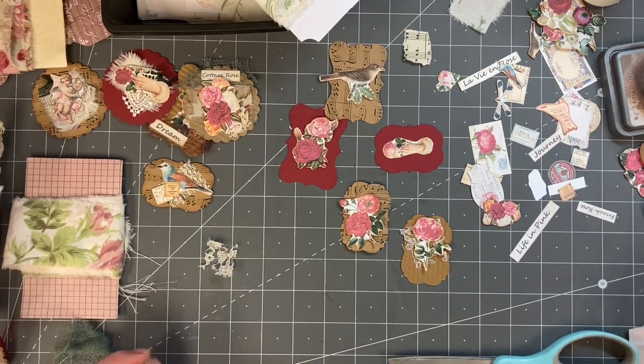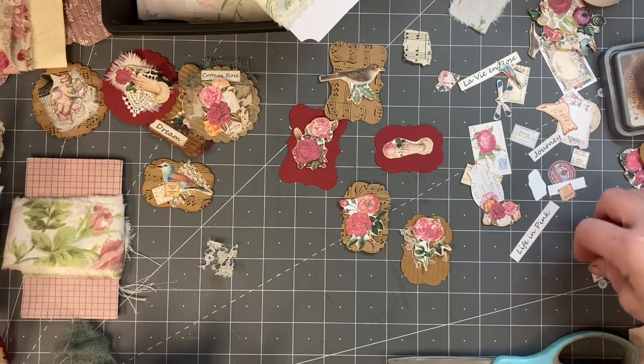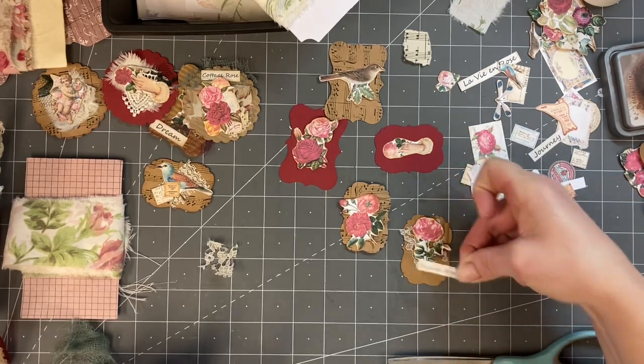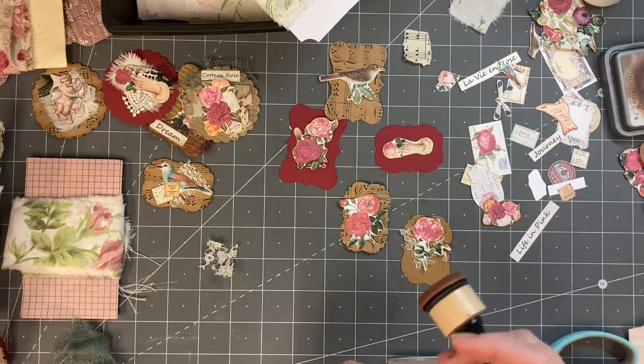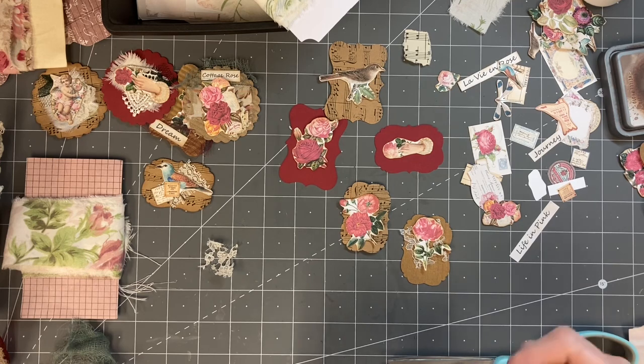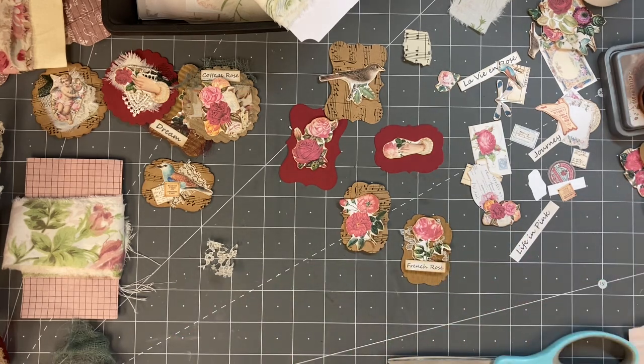Let's see if we can use a word. Maybe we'll do a little bit of a French rose. There, okay, liking that. And let's pick a backing gauze there. Some maroon. Wish I had a pink. I don't have a pink. Maybe I should dye some avocado next time I have it out.